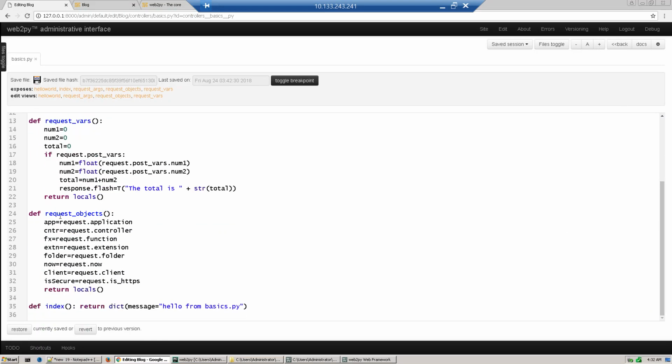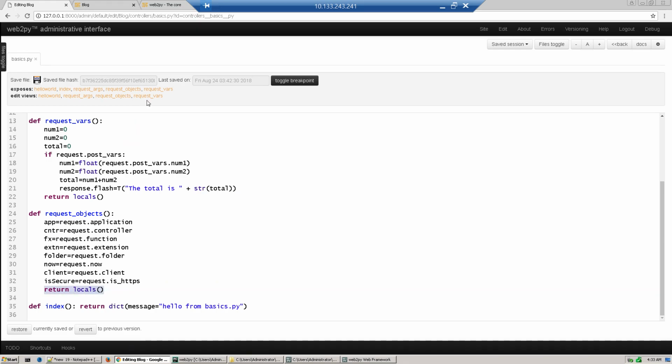I created one function called request.object, and using request I am getting the application name and controller function. These are the properties of the request object, and I am assigning them to local variables. After that I am returning all these local variables, which will be accessible in the view.